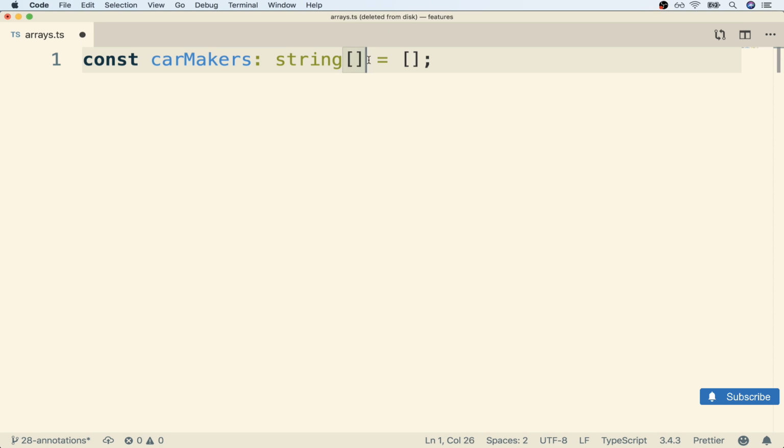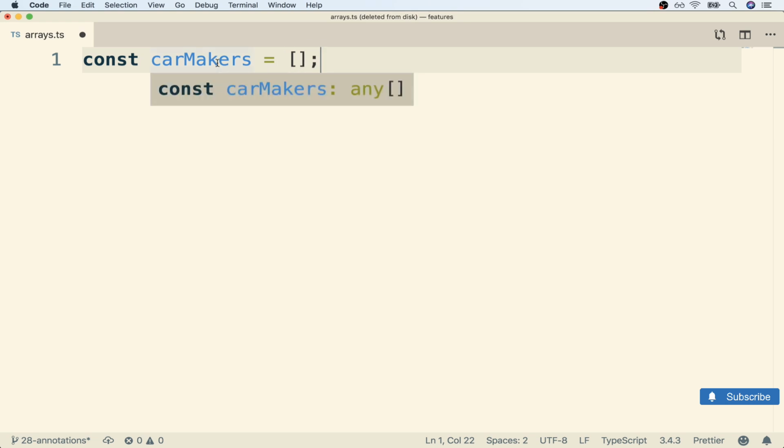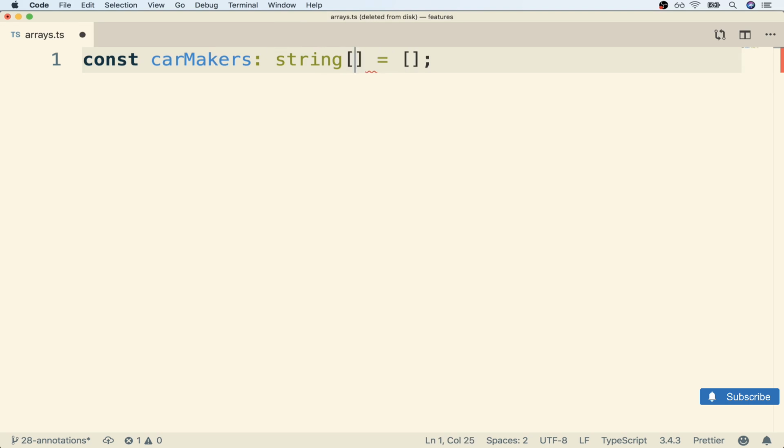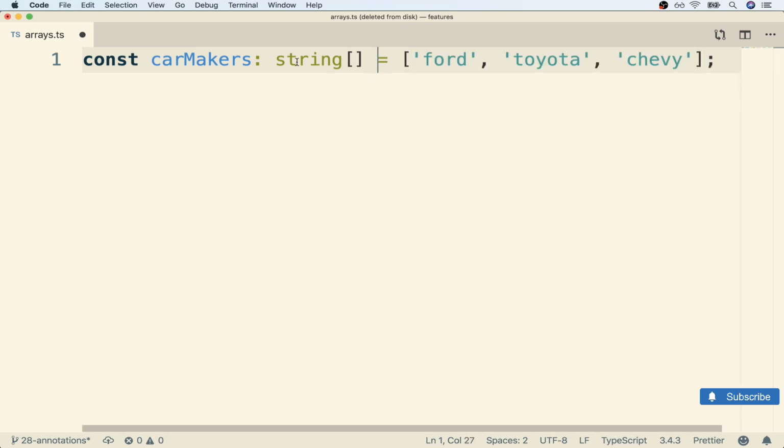In this case, if we did not have the annotation on here, TypeScript would not have enough information to understand what type of value was going to be inside that array. So for example, if I now hover over carMakers, it says any array, and that means we can put any type of value inside there. Remember, we want to avoid the any type as much as possible. So if we ever have to initialize an array as an empty array, we will add on our annotation. So I'll put in string like so. Otherwise, if we're going to initialize our array with some contents already inside of it, then we don't need that annotation.